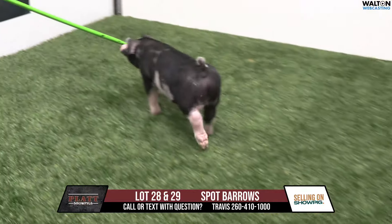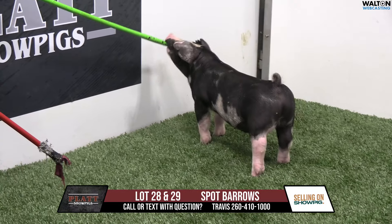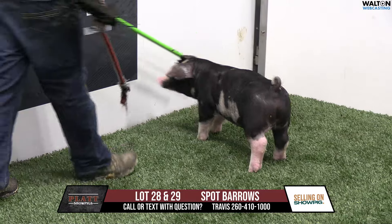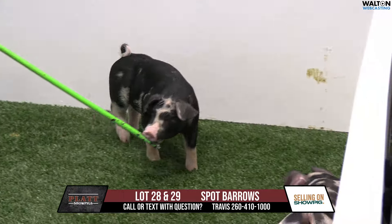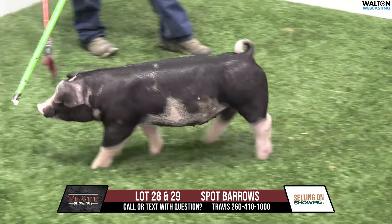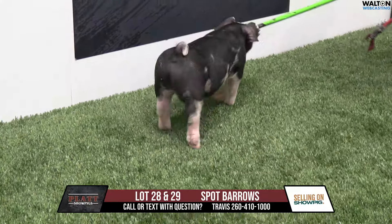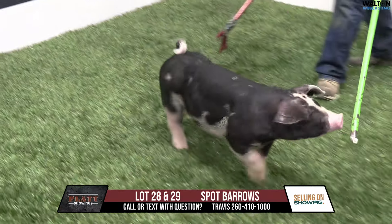99.3 is on the other aspect of things. He's an Expo, Springfield, Louisville kind of a boar that gets into that July setting, and this pig is very, very good quality. When you try to breed them, you try to complement the sow and the boar, and I think he did exactly that and what we wanted to do. He's elevated, good-looking, level, square, and heavy-structured. He's not a big, tall, flat one by any means.